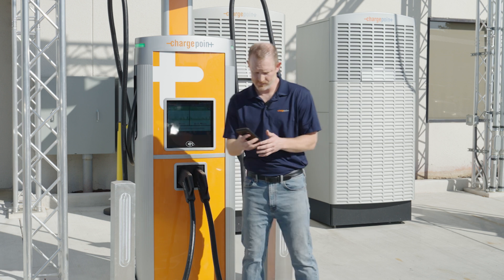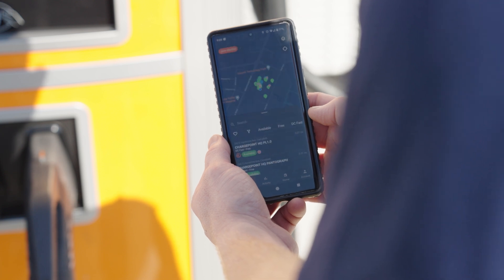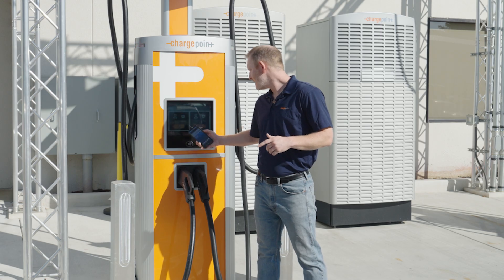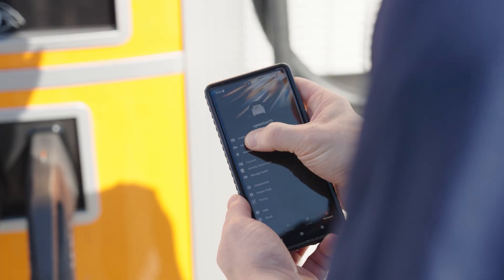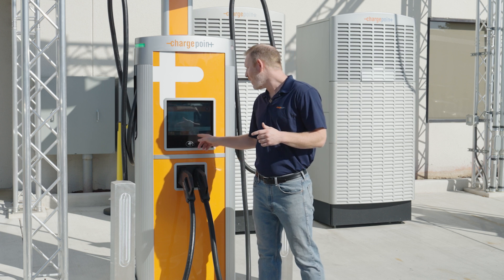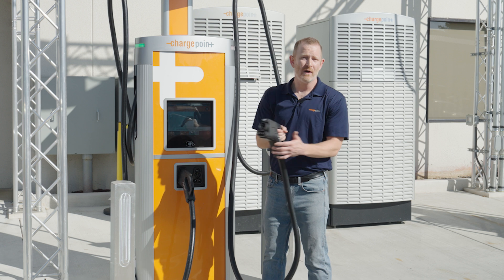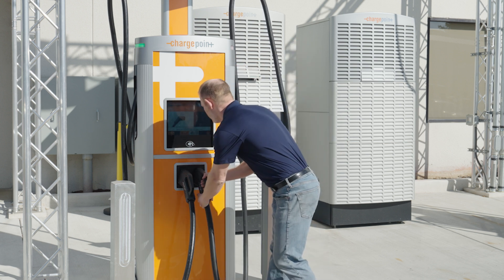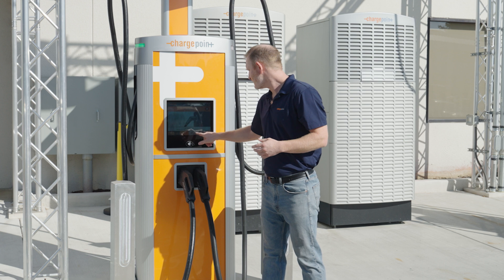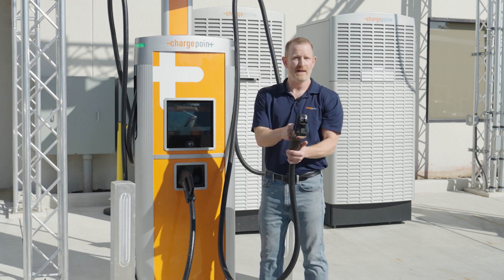All right, let's take a look at how it works. So like always, you can initiate a charge directly from the ChargePoint app, or you can come up and tap your device. I'm driving a Ford F-150 Lightning, so I select which side and it's automatically going to deploy a CCS connector. Now let's say I came today with a friend who's driving a Tesla — I can manually select NACS and I get a NACS connector deployed.